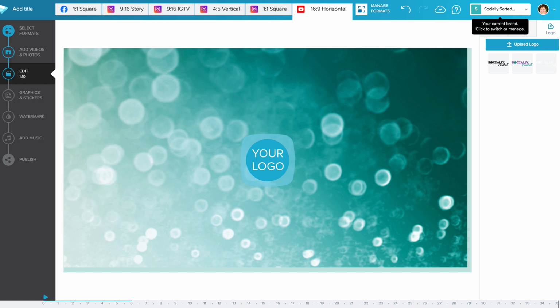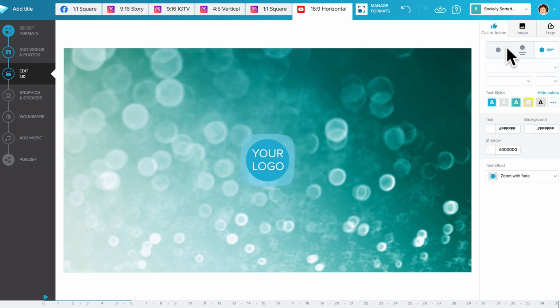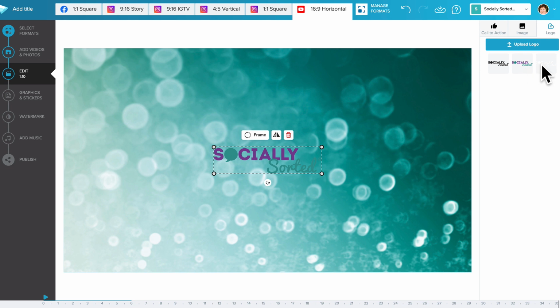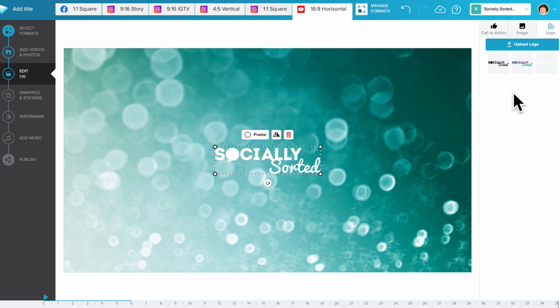And on the paid plans, you're able to add your logo straight from here. So I've uploaded my logos, so I can just add this in, or I can change it to a color. It's very easy to upload your logos from your desktop. Now that's on a paid plan to actually have your logos accessible like that, easily grabbed, ready to use.